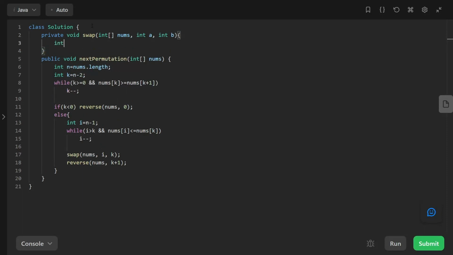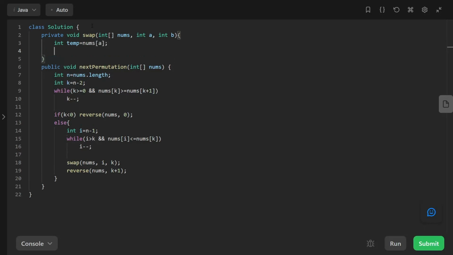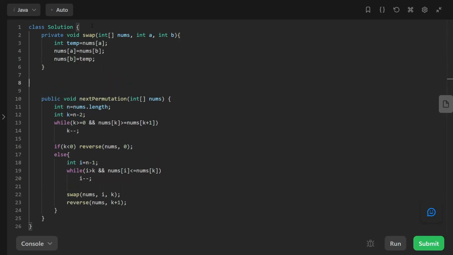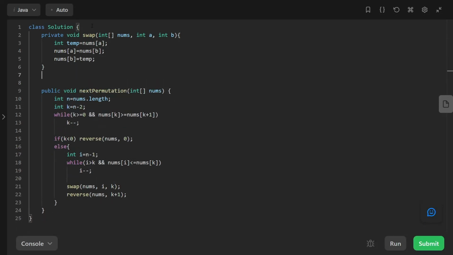Okay, so we'll be doing int temp equal to nums of a, and nums of a is going to be nums of b, and then nums of b is going to be temp. So we have swapped this, and now we have to implement our reverse function.